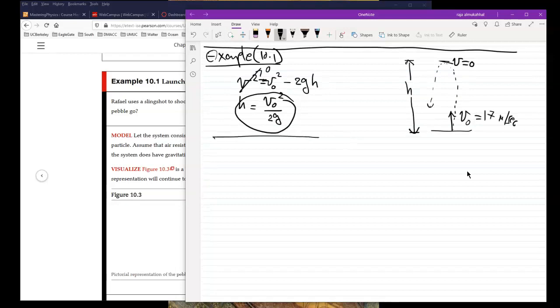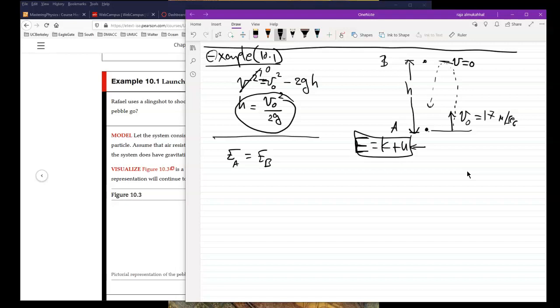Same thing. What I always do is look for two positions. So this position here and this position here, the energy is conserved, right? And remember, energy is what? K plus U, always K plus U. Remember that. So K plus U here is equal to K plus U here. You see what I'm saying? Let me call this position A, this is position B. So E at A is equal to E at B.